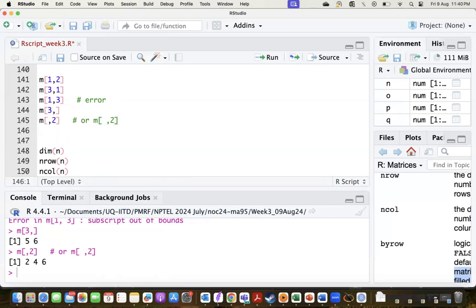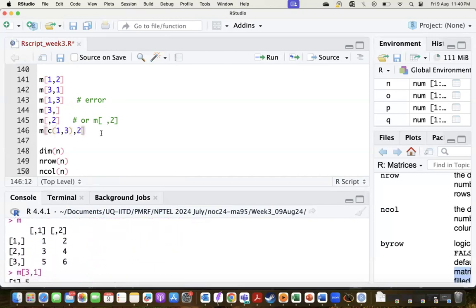Maybe we can try one more thing here. So what if I get, okay, a little more complicated now. What do you think is this here? So this refers to the row, this refers to the column. No, we're not going to get a matrix here. Okay, whether or not it's a matrix, what positions are we talking about here?